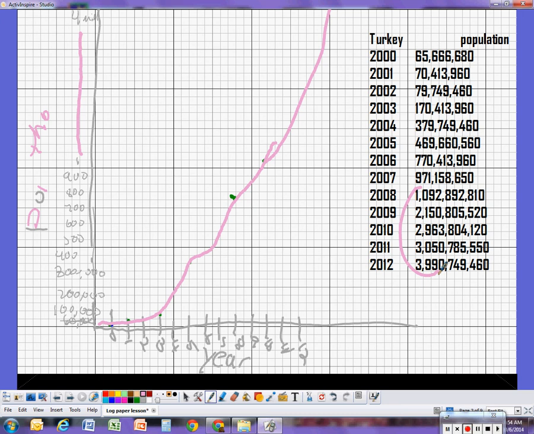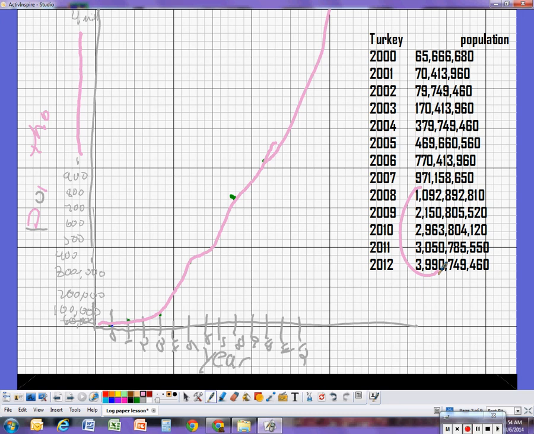This is why we use log paper for population, because we can actually see population changes, death and birth. We can graph different populations and circle where wars or disease happened, and that's what we're going to do tomorrow. You're going to make the graph and circle where the Black Plague was and everything else. That's why we call it Grim Reaper's Revenge.